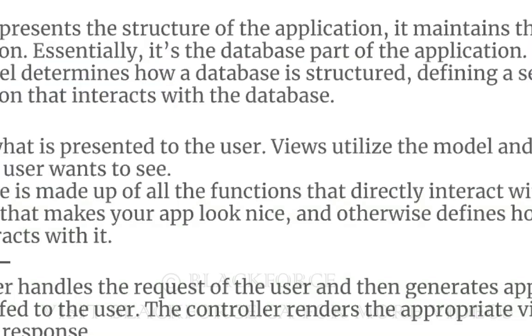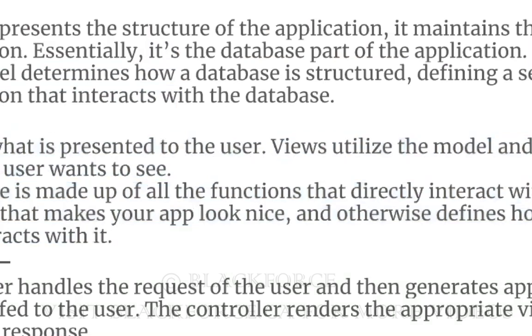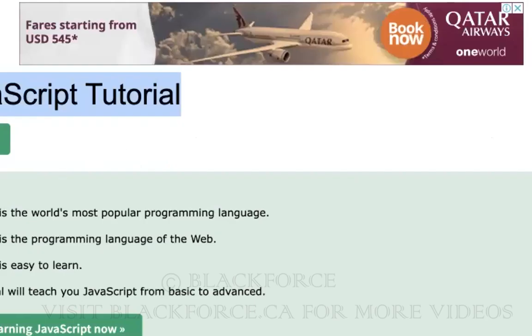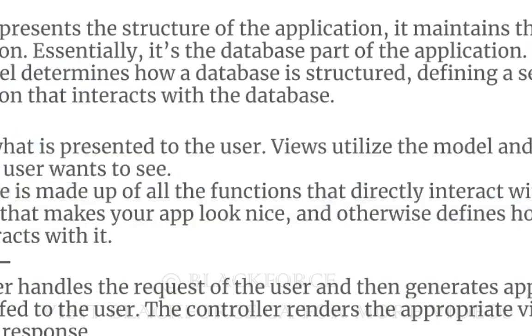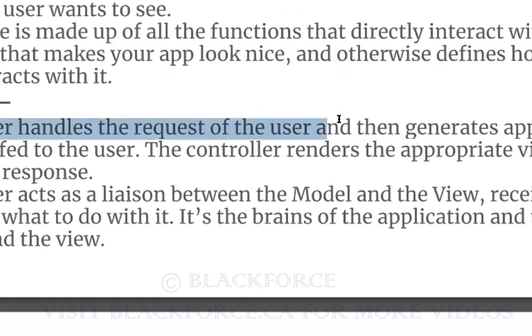And we're going to see how to do that, not just from a JavaScript file, but from a controller or a route controller, okay? So view is everything the user can see, right? So view is the output of whatever happens in the backend. Then the controller handles the request of the user, right? So I'm going to explain how a request to the server works. Maybe when you click on a link, I'm going to explain how it works if you don't know about that. So a controller handles the request of the user and then generates an appropriate response, which is fed to the user, right?